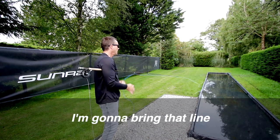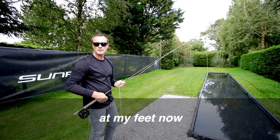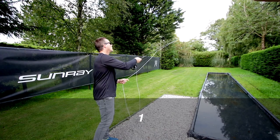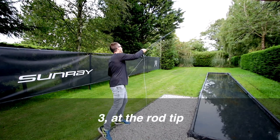Check this out. I'm gonna bring that line all the way in like this, but that blue bit that's at my feet now, I'm gonna watch it shoot through my hands and stop it as it gets to the rod tip. One, two, there it is now. Three at the rod tip.